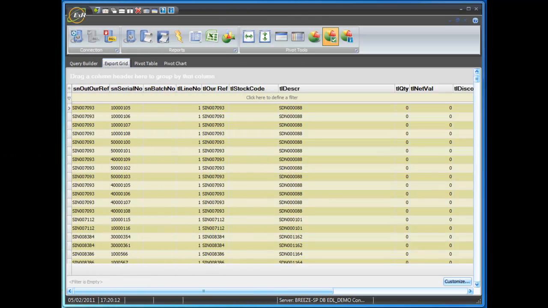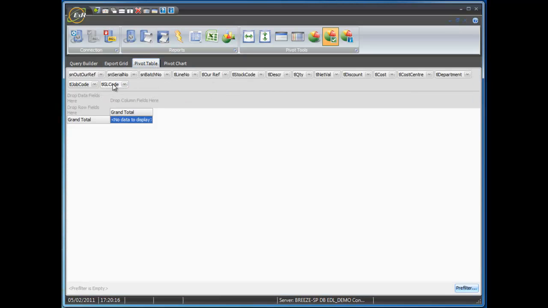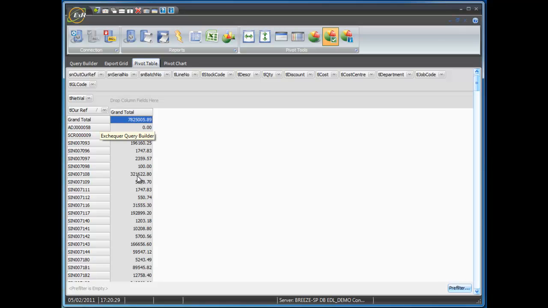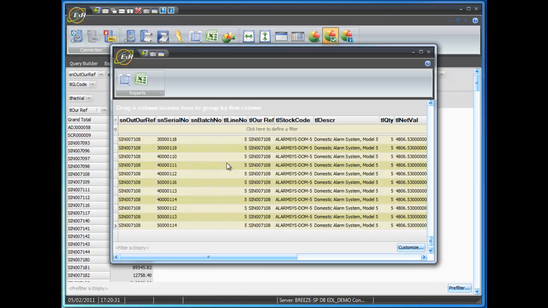Where ExReport really comes into its own is with the use of the pivot table. The pivot table allows you to have a multi-dimensional view of the data. I liken it to a piece of elastic in which you can drop your values into the data area. You can then select the TLR reference over here, and then you can drill down onto the individual line items that make up that grand total.